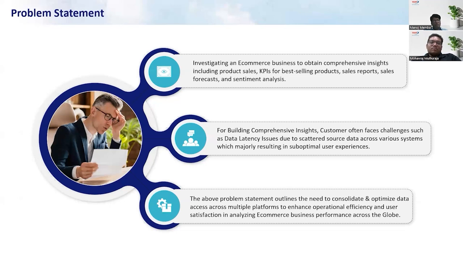Now, this complex ecosystem with different systems involved comes with challenges, such as they would have different source systems from which we need to retrieve the data. The data which we are retrieving may not be real time. There might be multiple systems to maintain to make sure that we get the proper information for the e-commerce system, and there might be multiple integrations made with respect to the systems such that we are able to get the proper information.